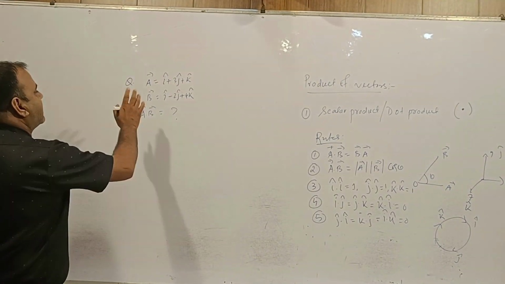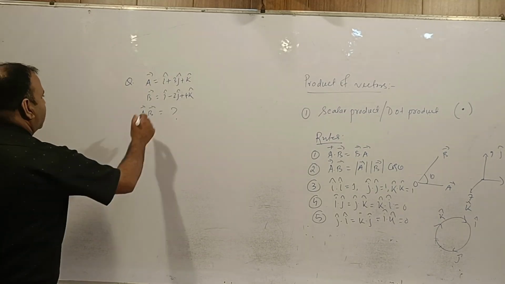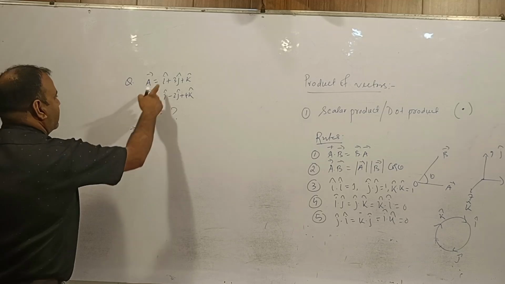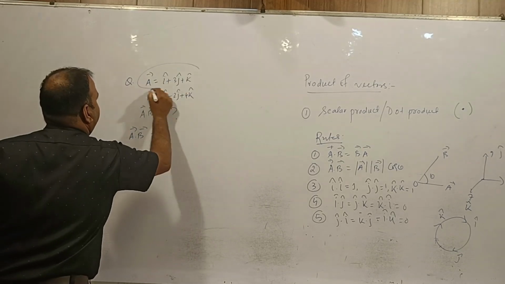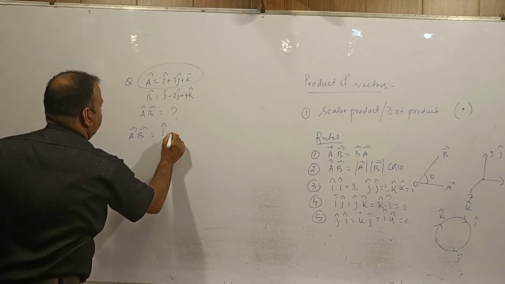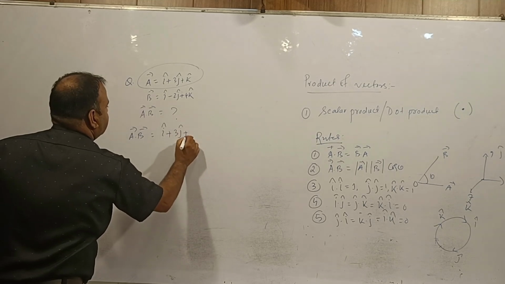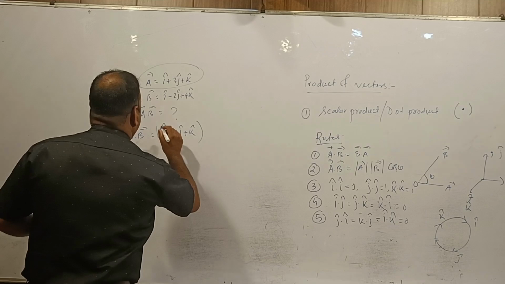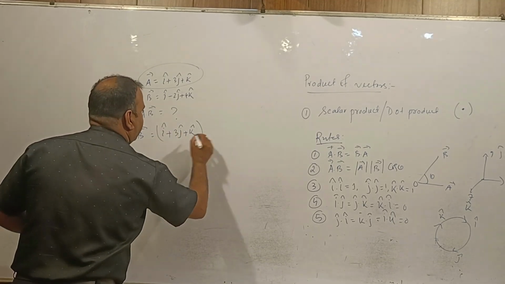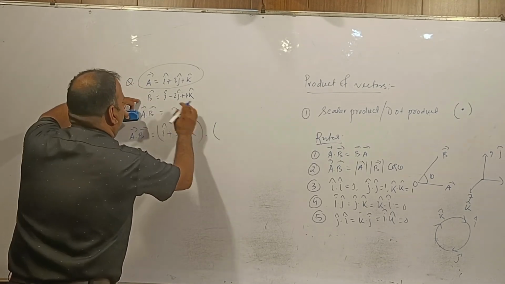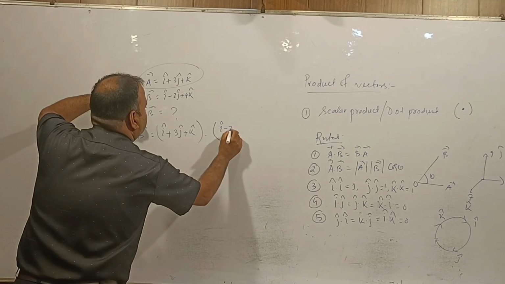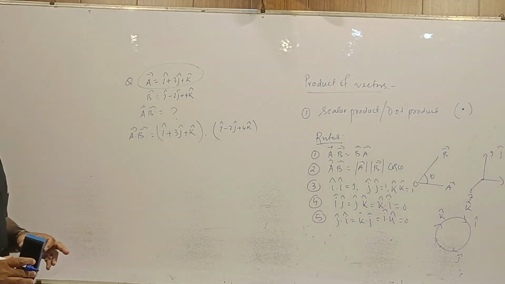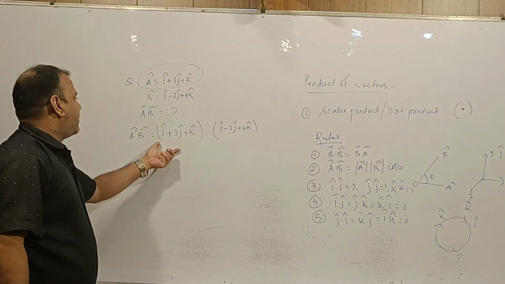So in this case, what we will do? You see, A dot B is equal to, first you write the value of A. That means i cap plus 3j cap plus k cap, and you should keep a bracket, then the dot is there, so you have to put the dot here, and again the value of B, i cap minus 2j cap plus 4k cap. Clear, students? You just see, as it is I have written the value of A.